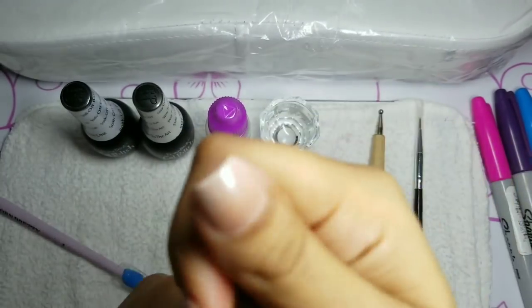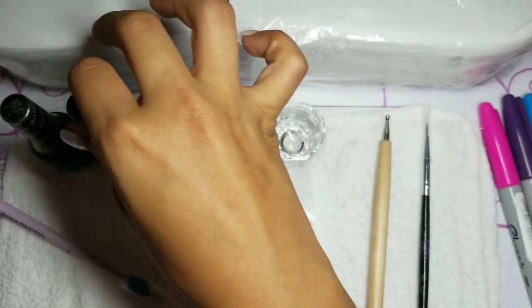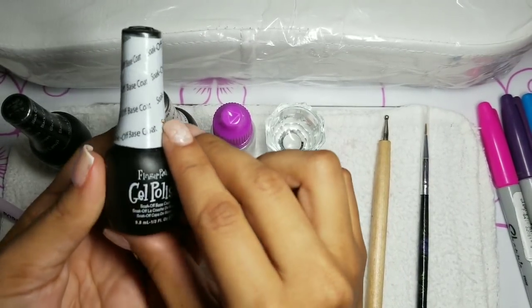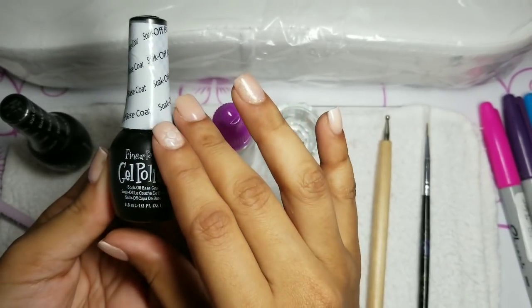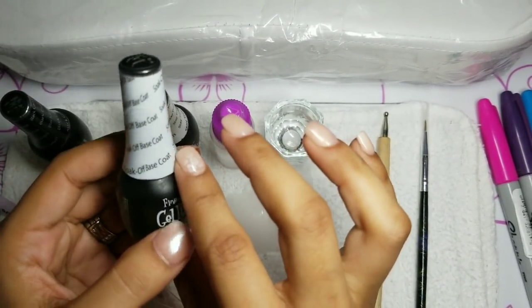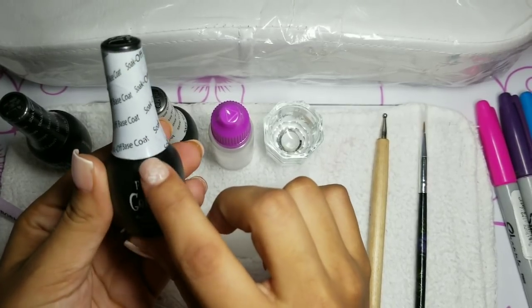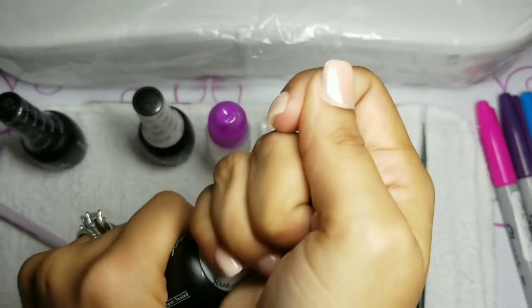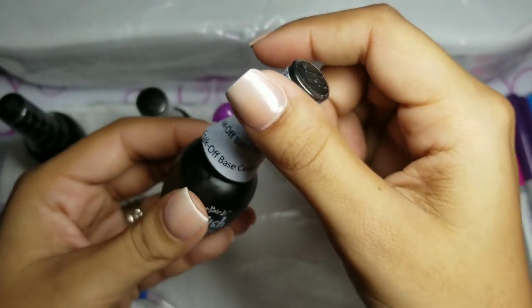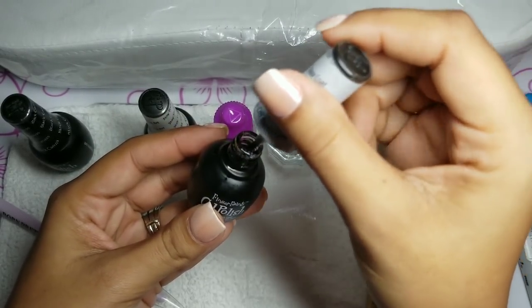Okay. Black. If you have to paint the nail, you will need a black gel. Here we have the Saukov base coat from the same brand. I'm gonna teach you how to do it with the base coat. You can accomplish this design with blooming gel, but I'm gonna show you to do it with a base coat. The thing with the base coat is that it has to be very, very thick. You see? It's very slowly going down.